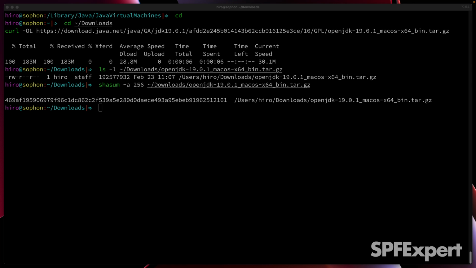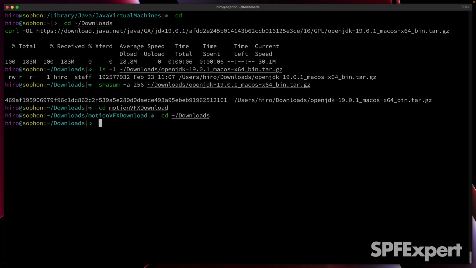So the next thing that we're going to do is go ahead and extract that file to our system folder. So I'm going to change into the downloads directory, and then I'm going to go ahead and run this command. So what does this do? The tar command is unpacking this particular file. Tar is a utility that's been around for a long time that packages up a bunch of files together, and then it was also compressed. So we're going to use tar to extract and uncompress this particular file, and then we pass it the -C parameter, and we say, hey, go save all those files that you're creating out in the Library Java Java Virtual Machines directory.